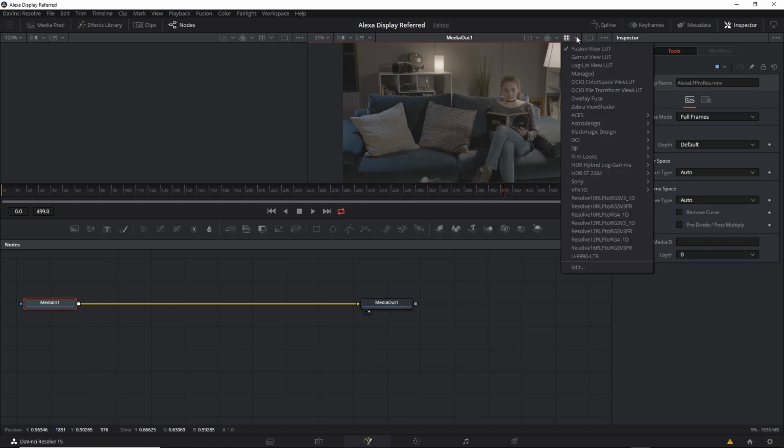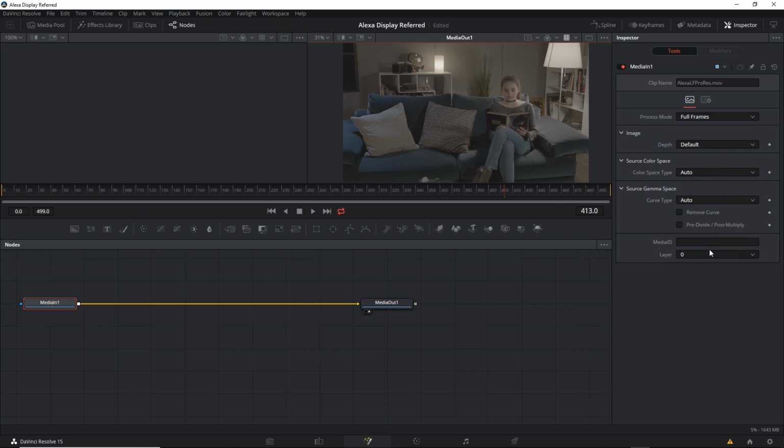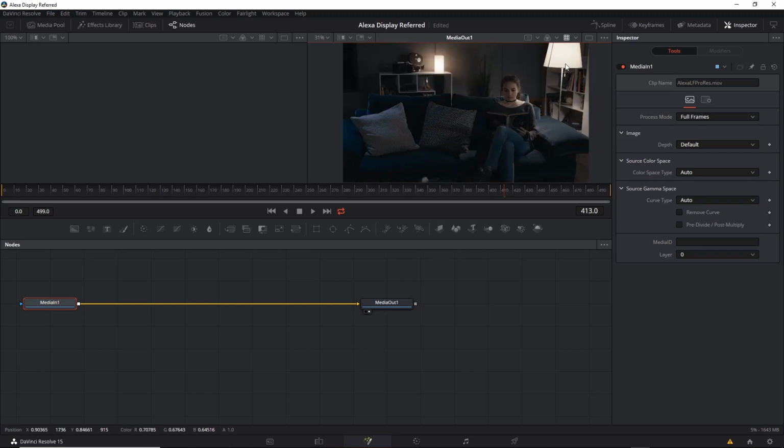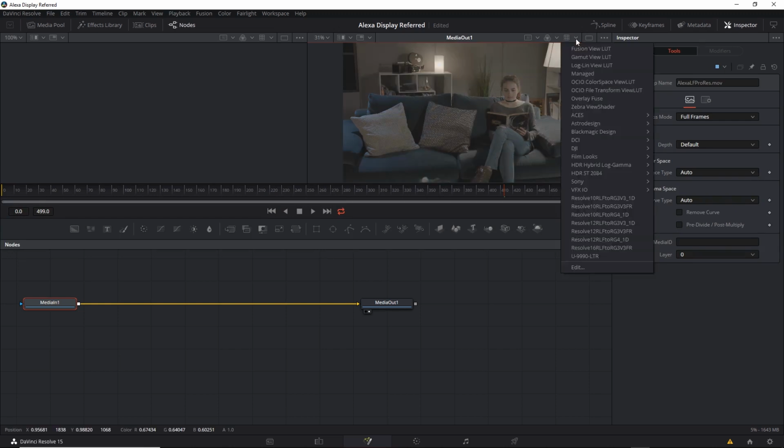For example, let's say I want to choose a film look LUT that emulates a particular motion picture film stock. If you do choose a new LUT and the view doesn't change, toggle off and on the LUT button. Click it so it's definitely off, then click it so it's definitely back on. And then you'll see the update for that new LUT. Again, the LUT does not affect the calculations down here in the network. If you don't want to use any LUT, simply turn it off. Now, if you're missing a LUT, you can always add your own LUTs to the Resolve system, and we'll demonstrate how to do that later on.